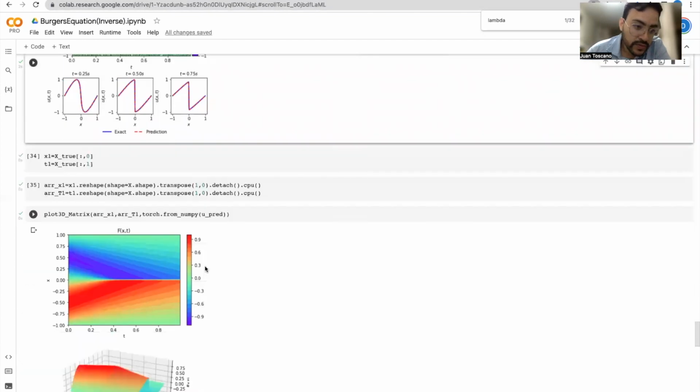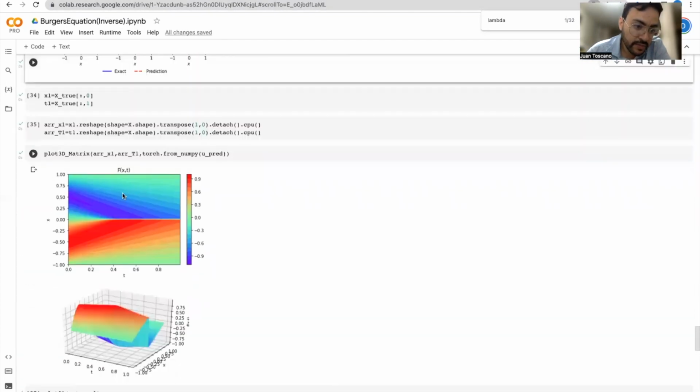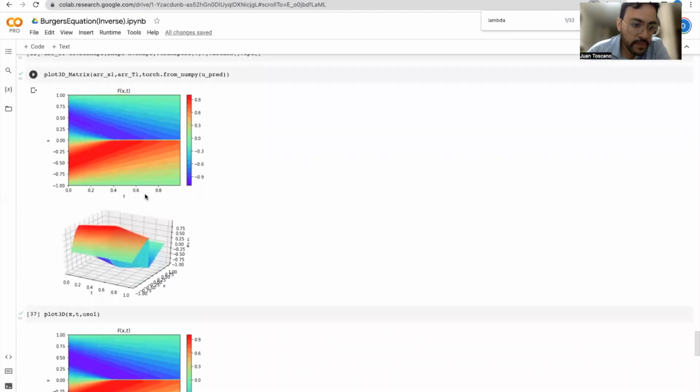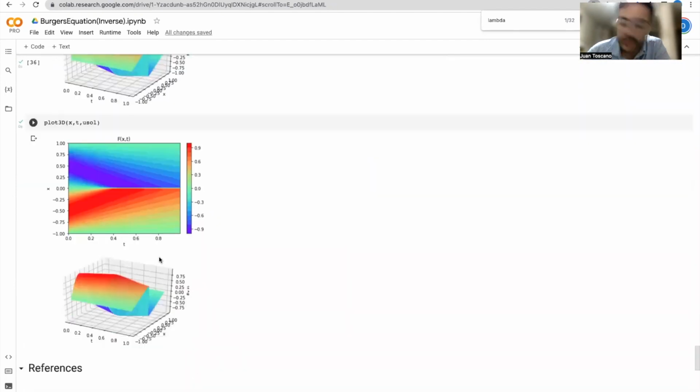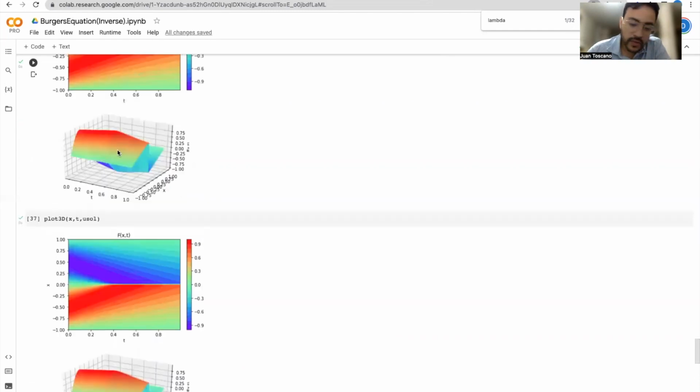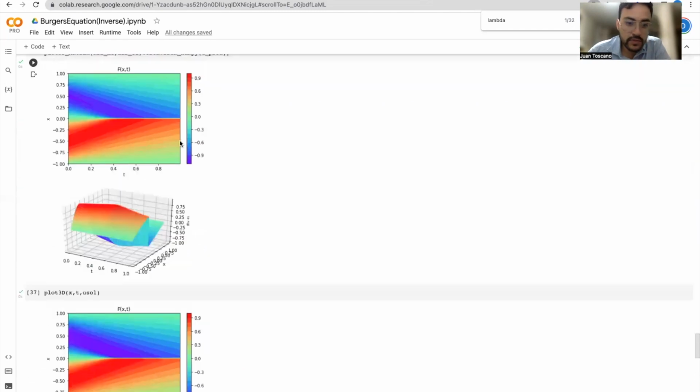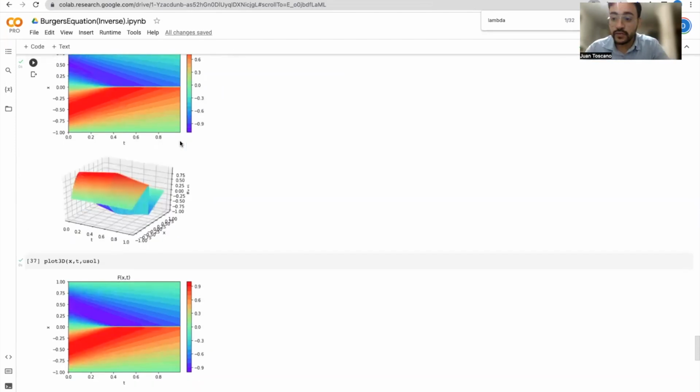And then, this is our final plot. This would be the plot that we predicted with our model, and this would be the plot that we obtained using the real data. This is the real data, and this is what we predicted, which is pretty close. So we can say that this physics-informed neural network did a really good job. And that would be all.